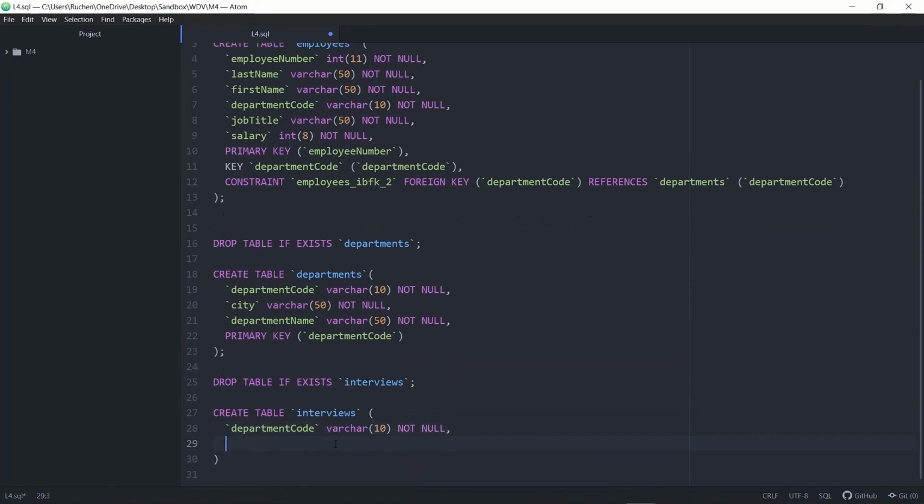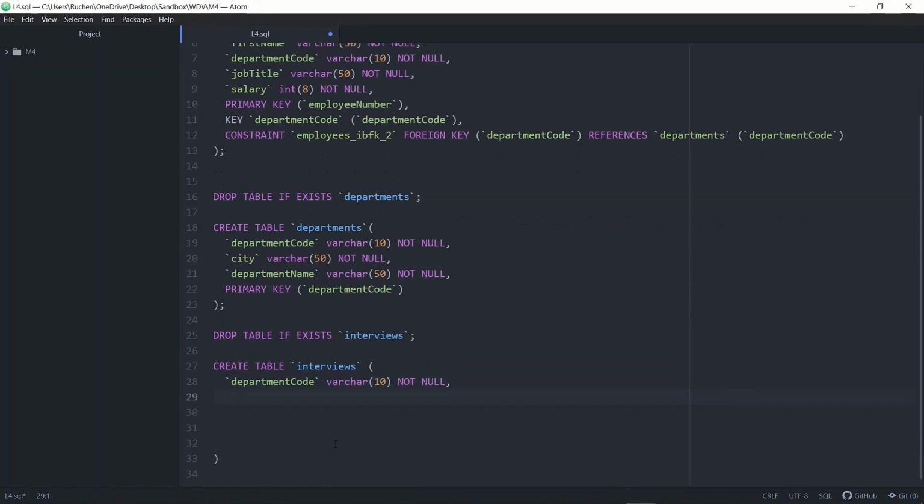Great. And then on a new line, I'll simply add another one called department. And then I'll give this varchar, and this will be equal to 50.